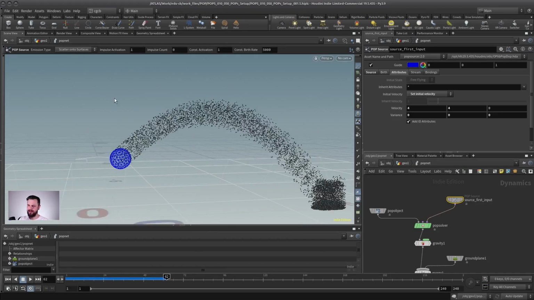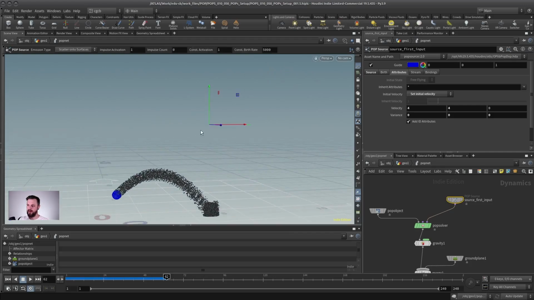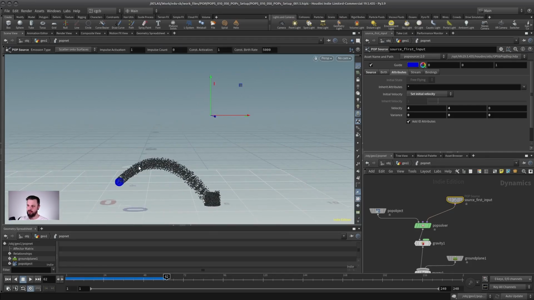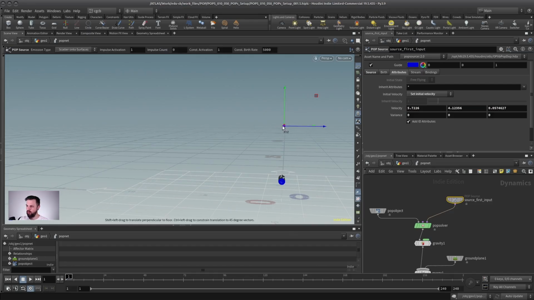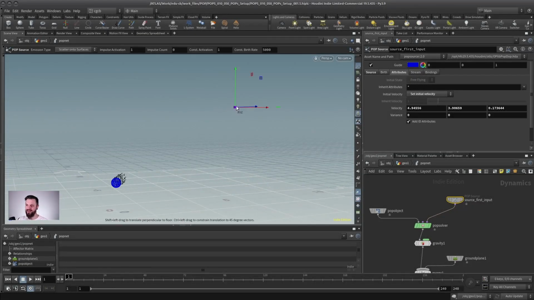Now, nothing seems to have happened, but what we got now is this here. And this shows us basically the end of our vector. This can be helpful, and let's rewind to see this better, to define in which direction we want to shoot the whole thing. You can change what you want more intuitively this way. But let's set it back to 4 4 0.